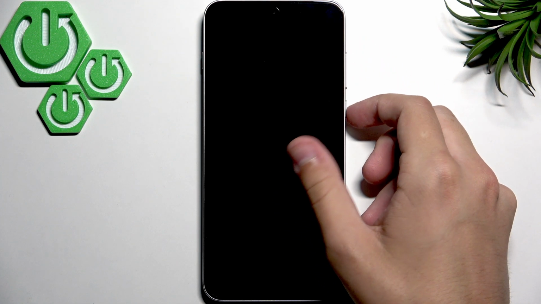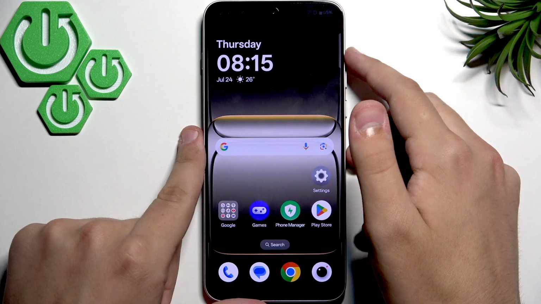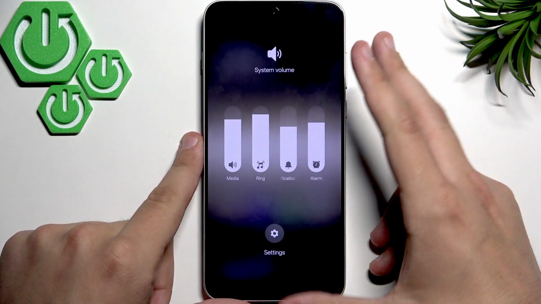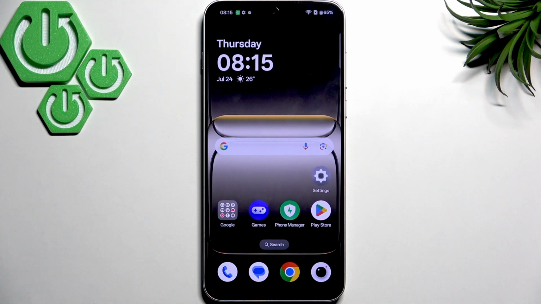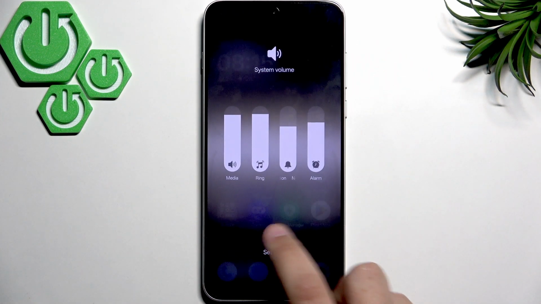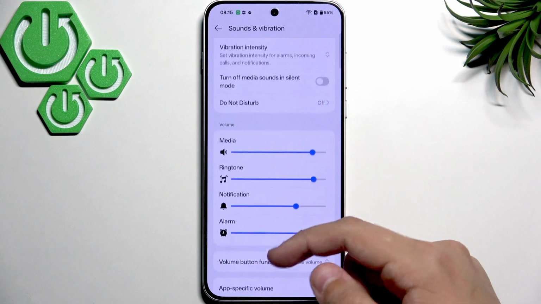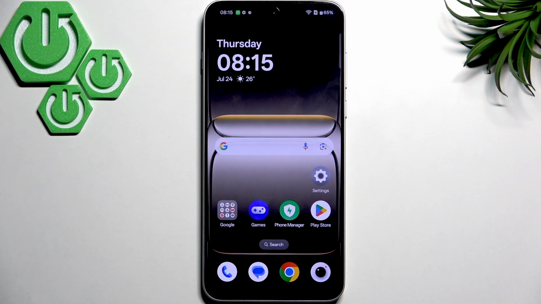So first, what you guys want to do is check the volume during a call using the side buttons on the right side of your phone. As you guys can see, whenever I try to change it right here, I'll click those three dots. I do not have the call volume here, so it's only available when you're in a call. Let me show you in these settings. Let's click three dots, go to settings, and here you guys also cannot change the call volume. So try and change that while being in a call and see if it helps. Sometimes you just forget about it, it happens.